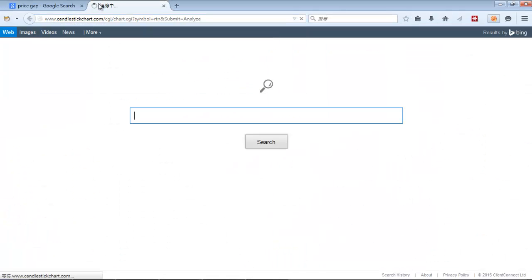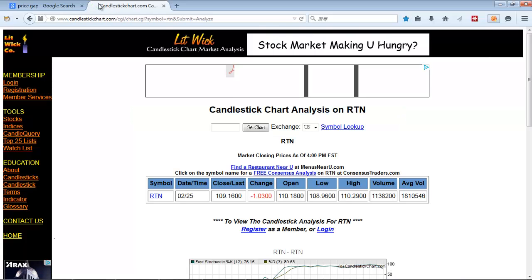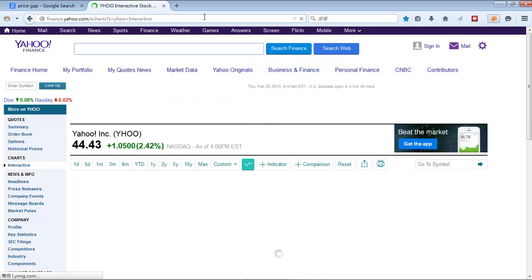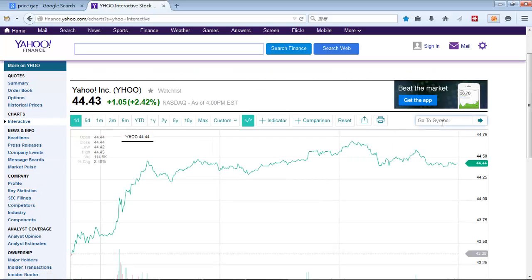Now, the fact is, pretty much every day, every stock has a gap. Every single stock starts out as a gap. In other words, you'll rarely see that the closing price yesterday is the exact same price as the opening price today. Where do we see that in this chart? It'd actually be better to look at Yahoo. It's bigger. Gaps happen every day. And the majority of the gaps, I haven't looked at the statistics, but I would say 99% of the gaps will close within the day.